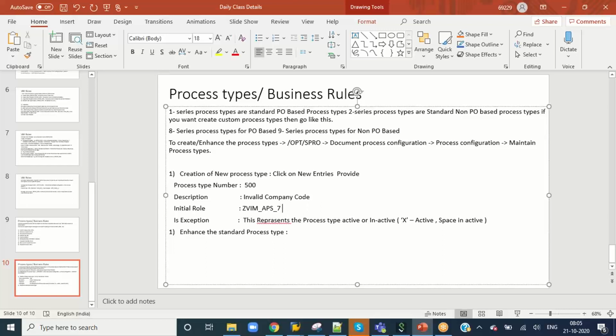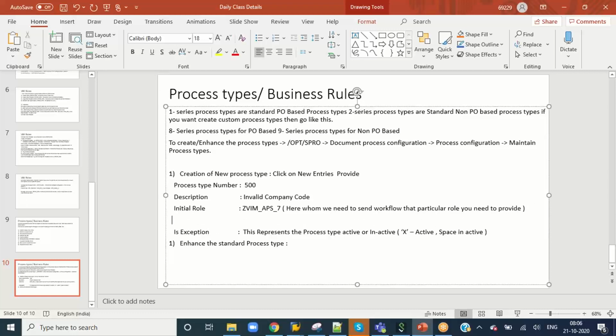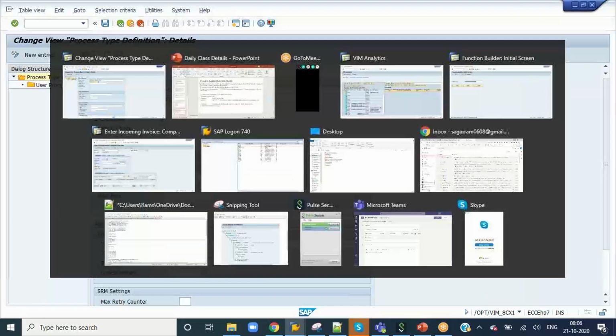So here, whom we need to send the workflow to, that particular role we need to provide, and the initial actor FM.